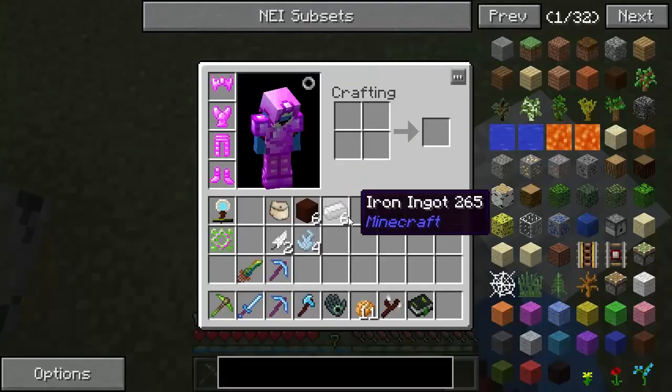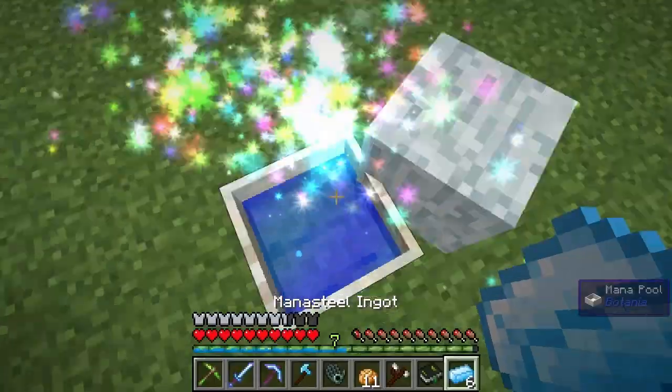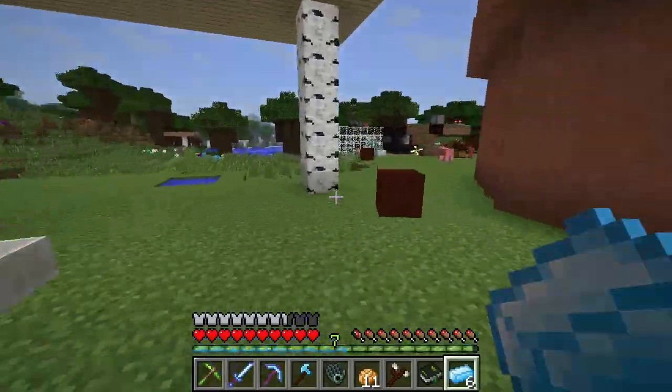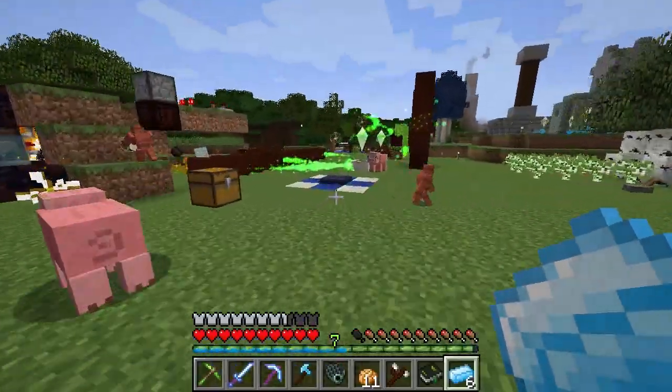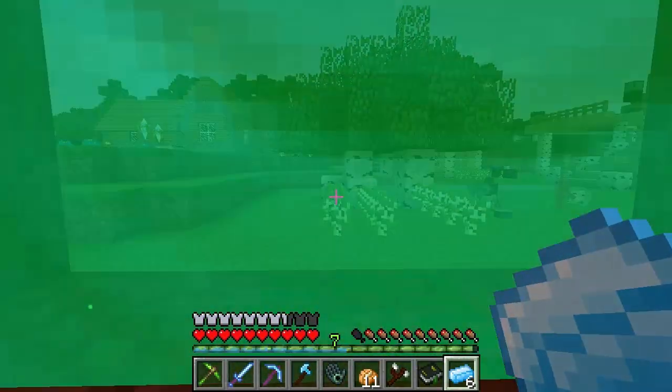And then we can go ahead and craft the Flugel Tiara, which will allow me finally, after so long, after like 39 episodes, we're on the 40th episode now, 40 episodes of this, we finally got to flight.